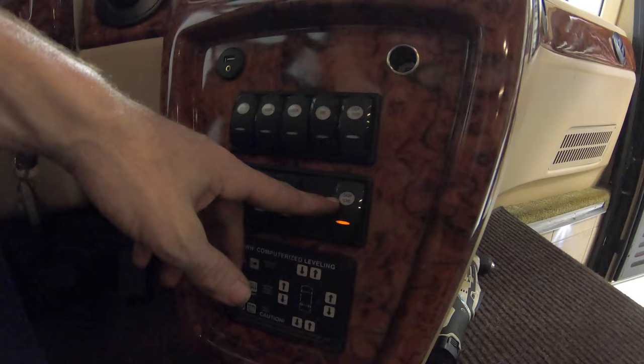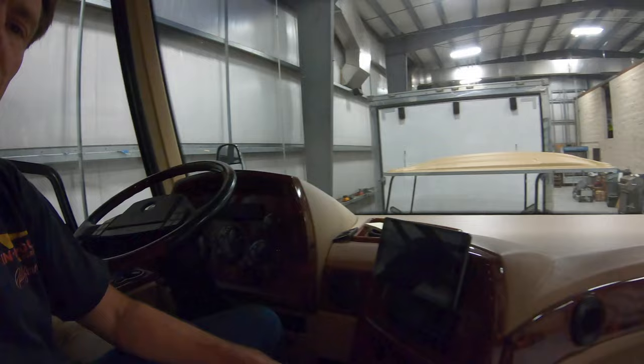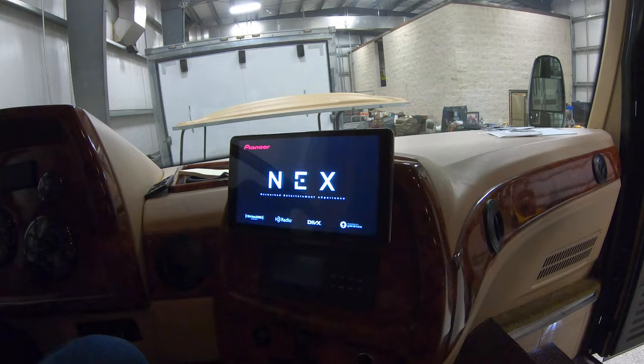What I like to do personally is this dash home switch located down here. I like to hook it up to the power to the radio on that red wire — which would normally be the accessory input for a car — but since we're in a motor coach, I actually hook that up so it's going into that dash home switch. So now the radio is off, the two speakers in the ceiling are going for your home theater system, and then as soon as you're ready to go, flip that switch and it automatically switches the two speakers back and turns your radio on again.